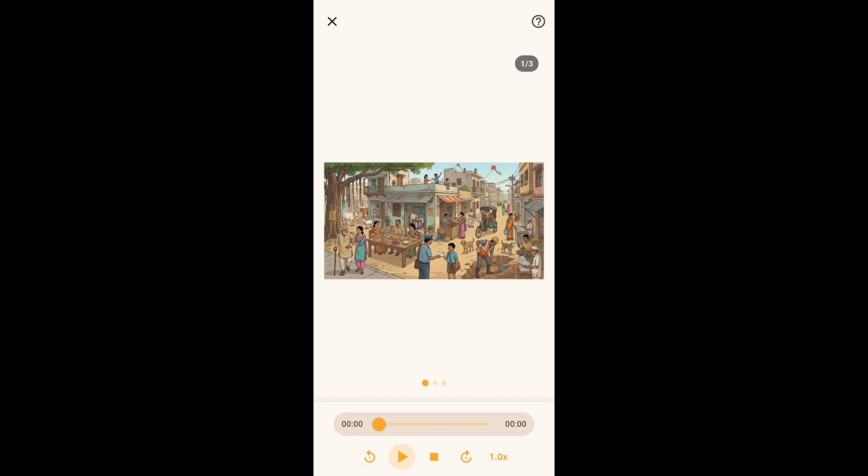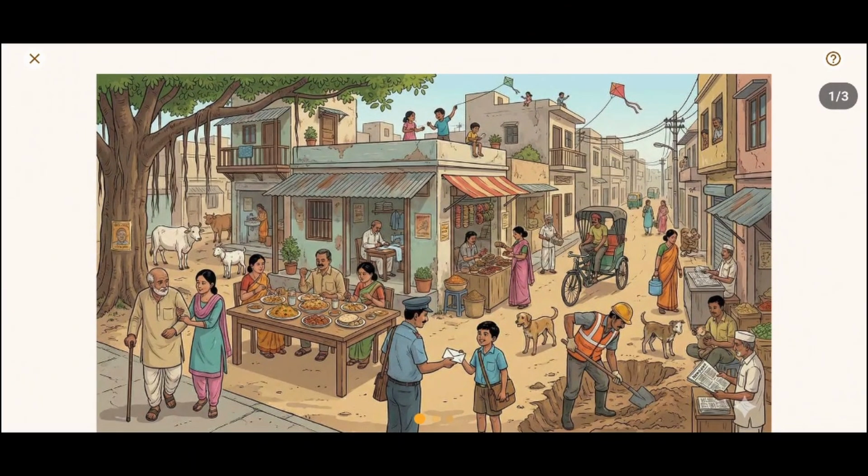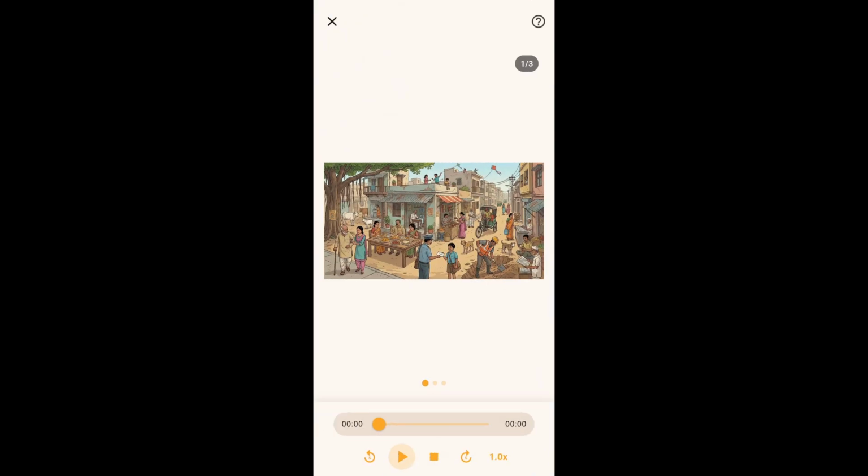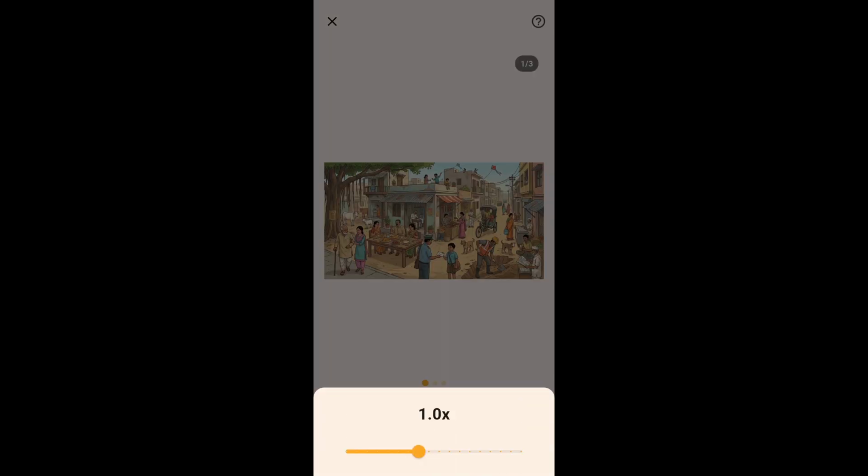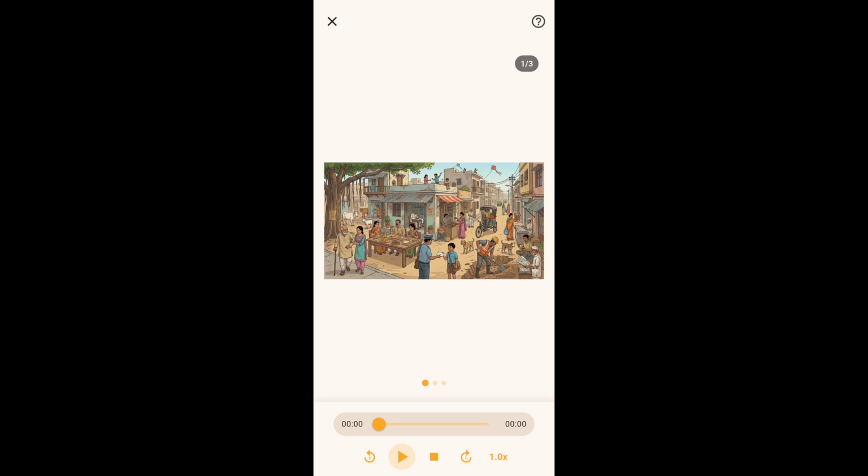It is especially useful if you hold your phone in landscape mode, because then the image is displayed very large in full screen. At the bottom, you can pause or stop the playback, or you can jump forward and backward, or you can also slow down or speed up the playback speed. This is especially helpful if your language helper speaks a bit fast. Then you can reduce the speed and better understand what is being said.